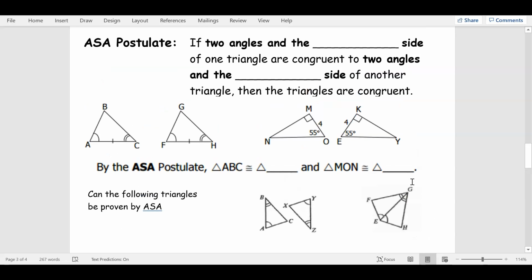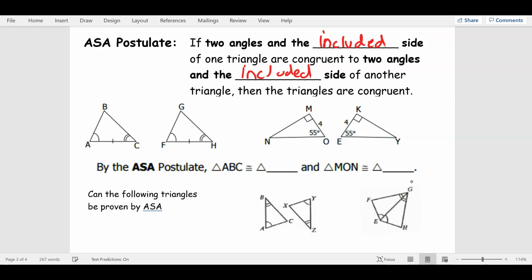ASA, okay? Now, ASA is angle side angle. If two angles and the included side, again, that's the side in between, the included side of one triangle are congruent to the two angles and the included side of the other triangle. This is like the last one, but inverted. So check it out. Arc, tick mark, arc. Angle, side, angle. Angle, side, angle. Y'all see how I'm just going along the edge, and I see them in order. Angle, side, angle, angle, side, angle.